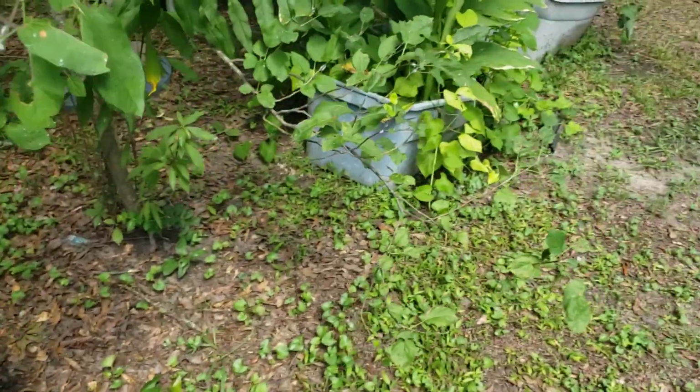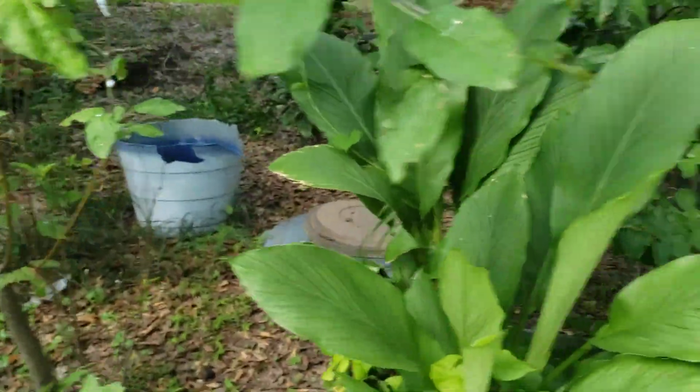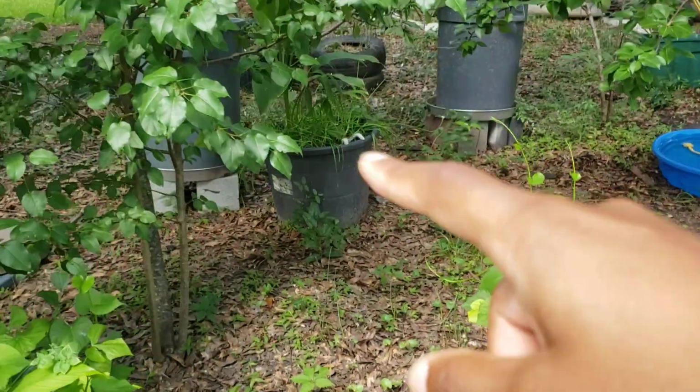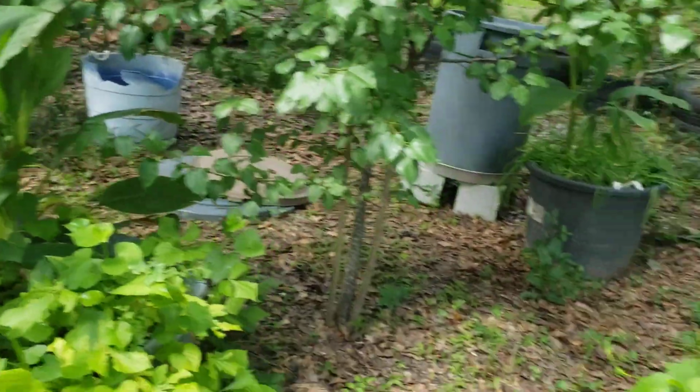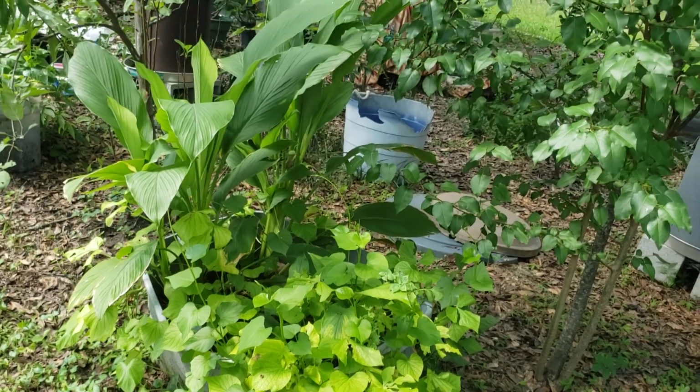But I do have 2 containers in the middle, though. They're similar. They're composting containers as well. That one and that one. I need to redo the blue one. It's way too low. I don't have anything in there except for I got a couple of kumquats in there.